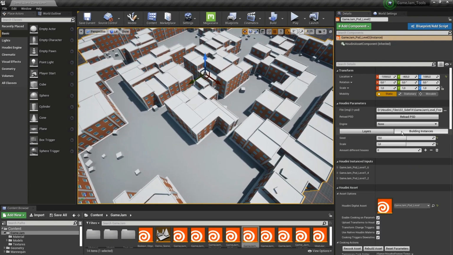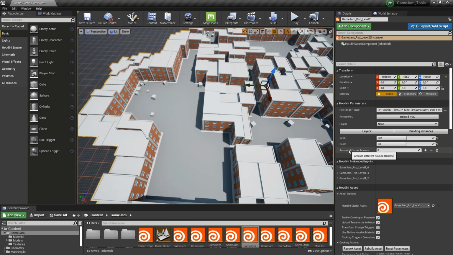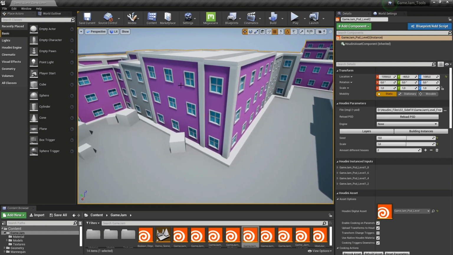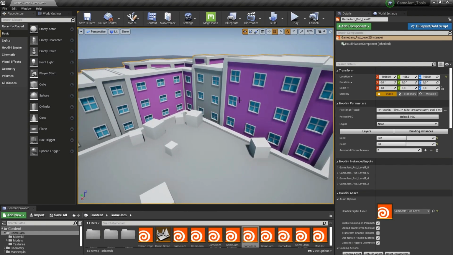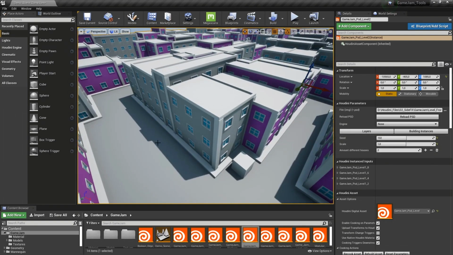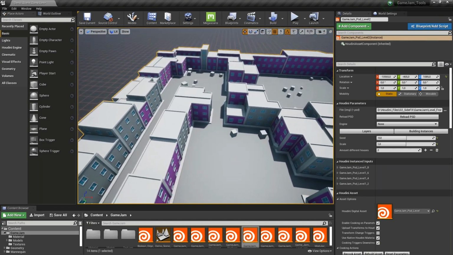Now further down here, we also have the building instances. Here I have an option for the amount of different buildings. Right now, basically every building is the same, but if I click the plus icon here, we can add different buildings. As you can see now, I have two different buildings. I colored them so it's very visual: the gray one and the purple one. I can keep clicking this plus icon based on how many modular walls you have, so you can fill these in with your custom walls.